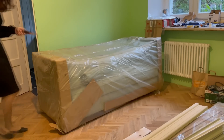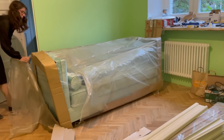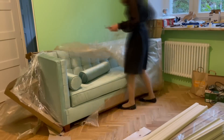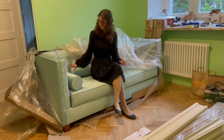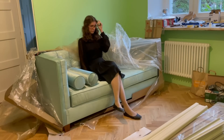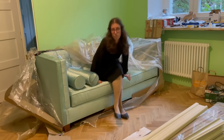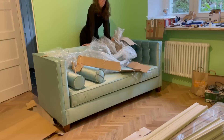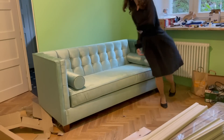Originally I wanted to find an old, preferably 1930s sofa, but I really wanted it to be fold-out for additional sleeping space, and it is very rare for old sofas to do that. So after a while I gave up and realized I'd have to get a modern sofa. I found the one I liked and a fabric I really loved, and I was a bit worried about the color being close to the walls but not close enough to be a good match — but I just went for it. After a couple of weeks, the baby was finally home.